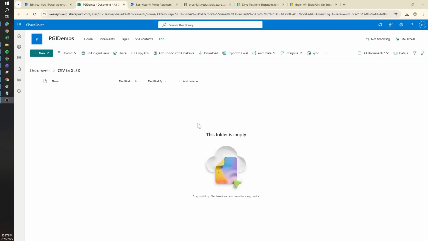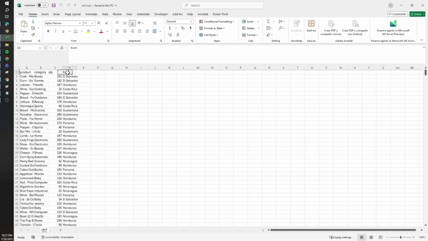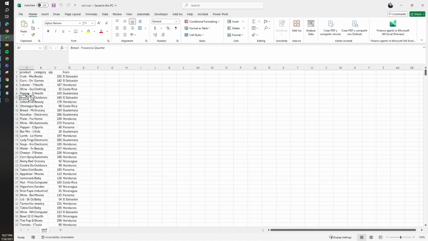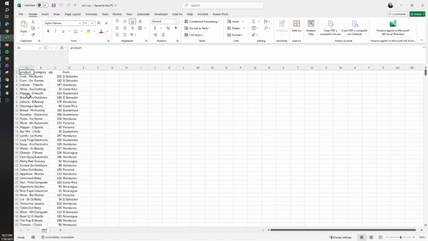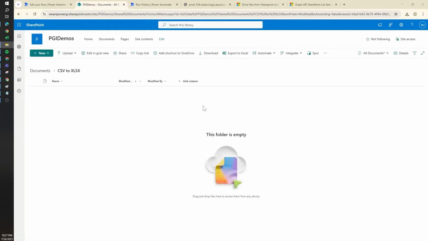But let's get started by having a quick look at the example of a CSV file that we're going to be working with. So this is the file. We have only 4 columns, and of course we don't know how many rows we're going to get. That can range between a couple of hundreds and 1,000. So we're going to convert this into an Excel format with a table and all of that. We're going to format this into an actual file with a table.